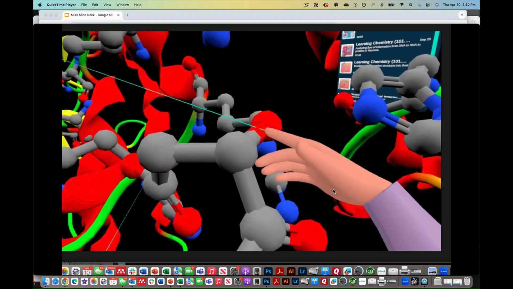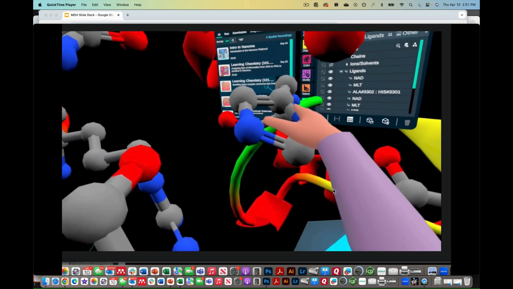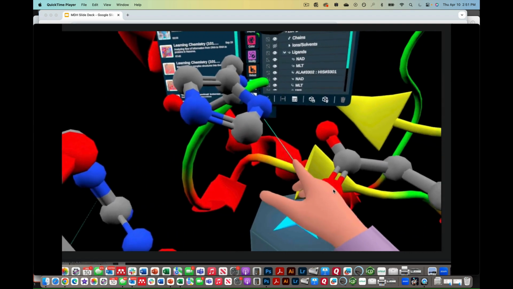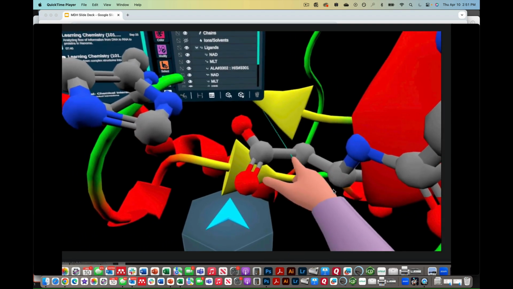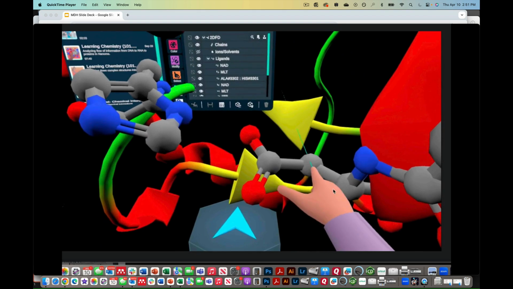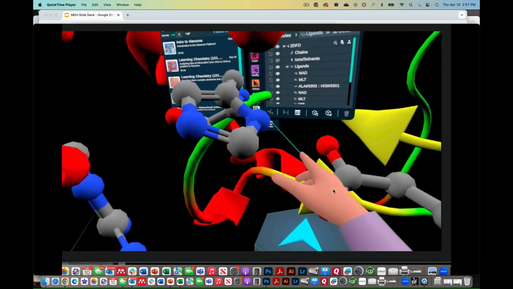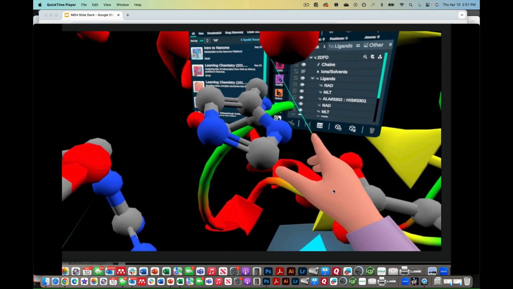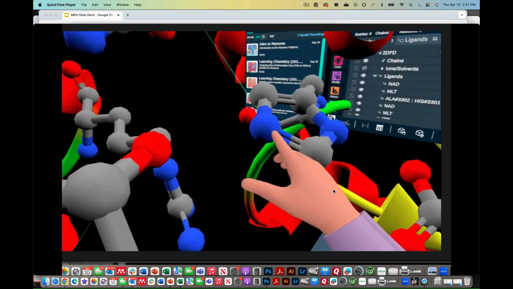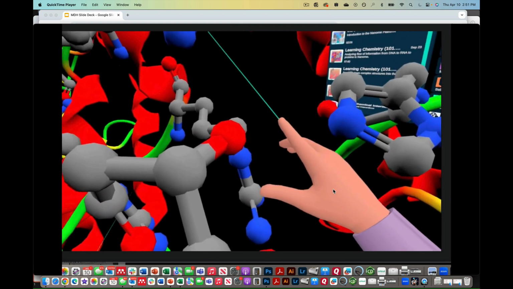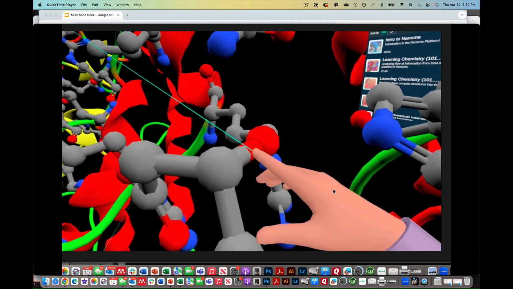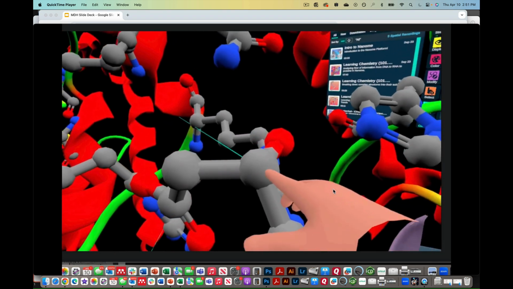So again, that OH group is going to get deprotonated by this histidine. This histidine is made into a better base because of an adjacent aspartic acid residue that helps to increase its basicity. So again, this aspartic acid is going to increase the basicity of this histidine. That histidine's nitrogen is going to deprotonate the OH group that we have on our malate substrate.